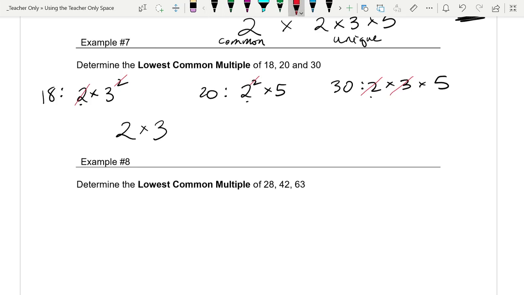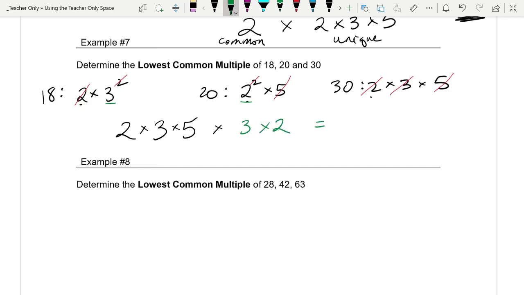5. A 5. You and you are now represented right here. So there's my commons. Is there anything else common? No. All I'm left with is a 3 from the 18 and a 2 from the 20. So now my uniques. So there's my commons, and now here's my uniques. I'll use a different color. I'll just underline. The 3 that's left over and the 2 that's left over are right here.